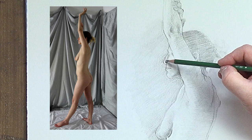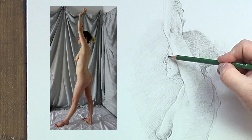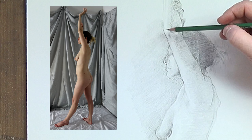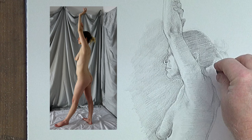Just getting that shadow a little closer to the edge of the nose. There's light hitting that nose coming through as well. All right, continuing on. Just tightening that area, giving it more attention, obviously. A little spot in there where the shadow is slight on the brow of that nose, or the shaft of the nose coming down, because she's facing into the light, but we're getting a little bit of shadow there on the shaft or the septal part of the nose, and then also the nostril in there too as well.